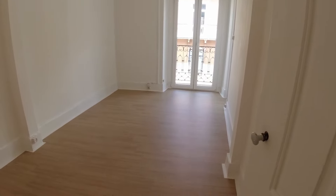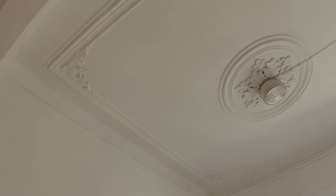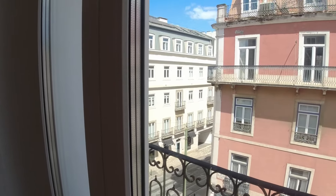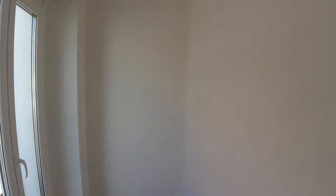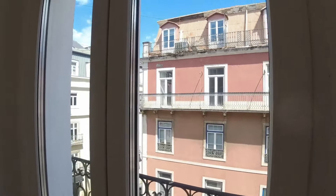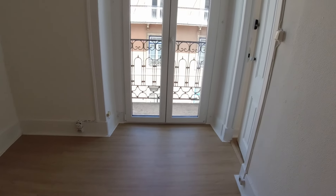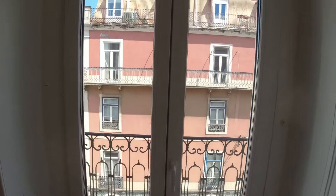Next, we have this bedroom, which has a lovely surprise — it has details from back in the day of the 1800s, where they did plaster on all the ceilings, so it looks really beautiful. And then you have an amazing view here of Calçada da Estrela. There's also a little bonus in this room: a small space that can be either a walk-in closet or a lovely little studio or office with lovely natural light. Here we also couldn't recover the windows — they were wooden windows so damaged they were beyond repair. So we went with triple-glazed PVC from our friends at EcoBlue, which we absolutely love and have used in every single project. That's definitely our most recommended supplier.